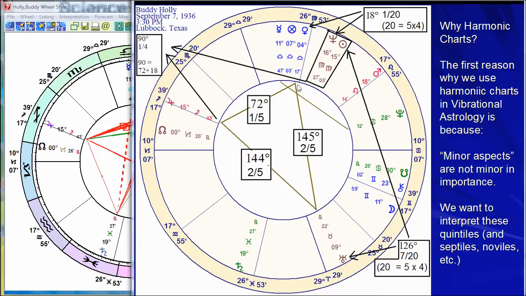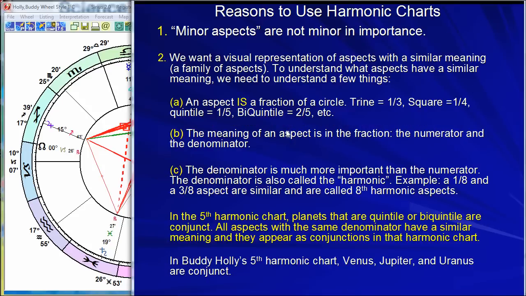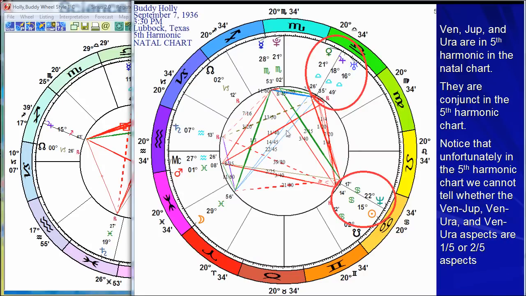Because if they're closer together as conjunctions in the fifth harmonic chart, that chart where we spread all the angles between all the planets by 5 is called a harmonic chart. When we multiply by 5, we get the fifth harmonic chart. The orbs will show up as well, so we'll have a nice picture of it, and we'll see the orbs. Let me show you that. There's the harmonic chart. When you calculate the fifth harmonic chart for Buddy Holly, you'll see Venus, Jupiter, and Uranus all together.